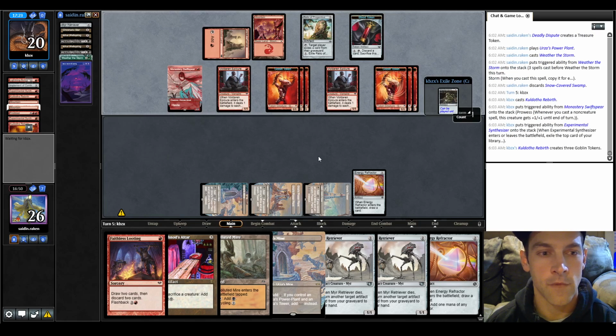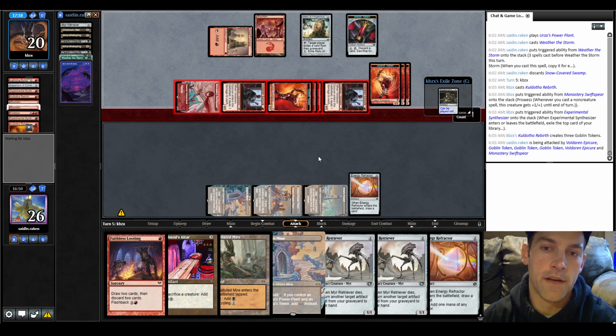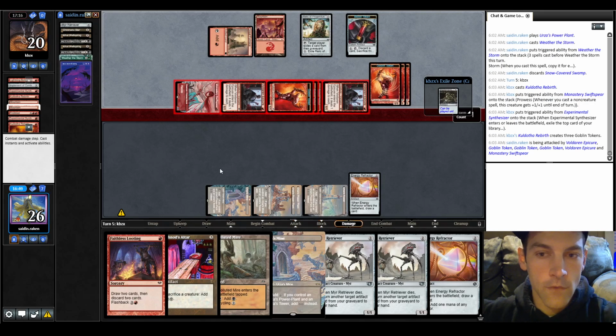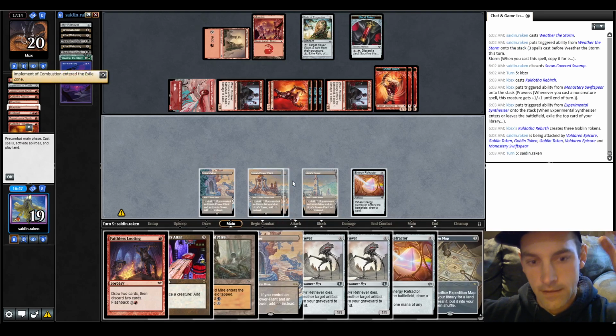Scary. So they have basically infinite attackers now. So I really need to find a Fang and Marauder, or I will be dead. And they're declining to attack.